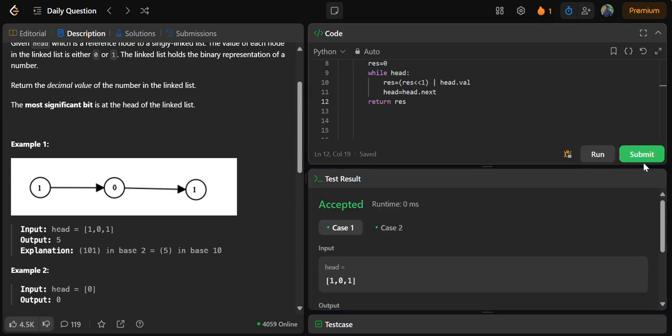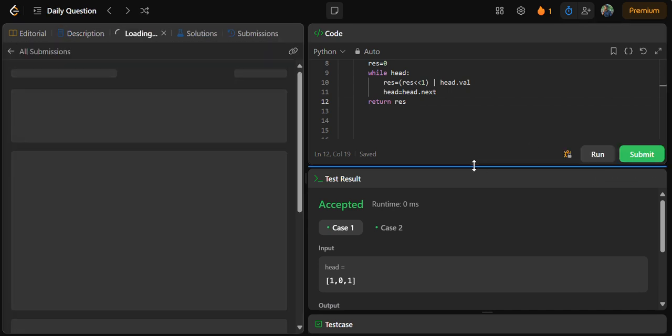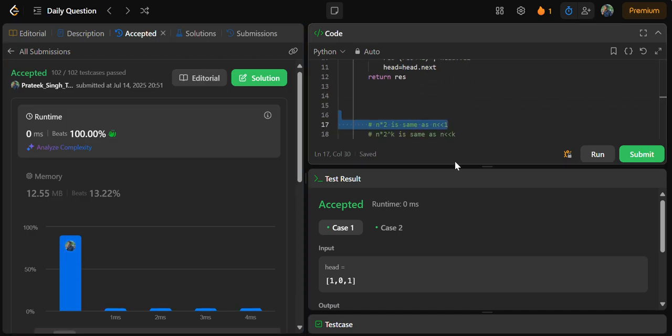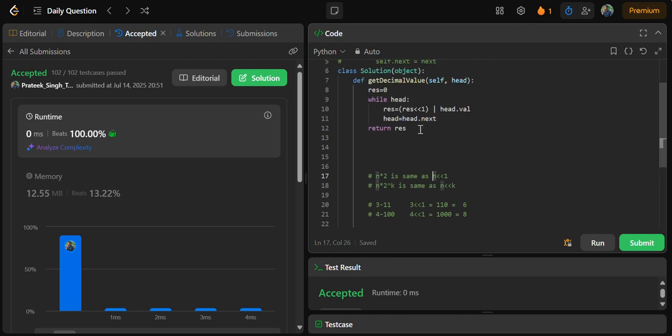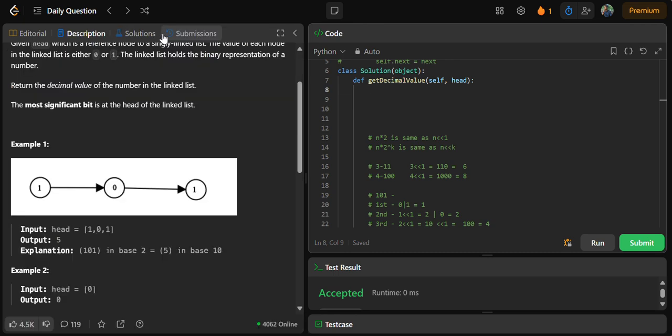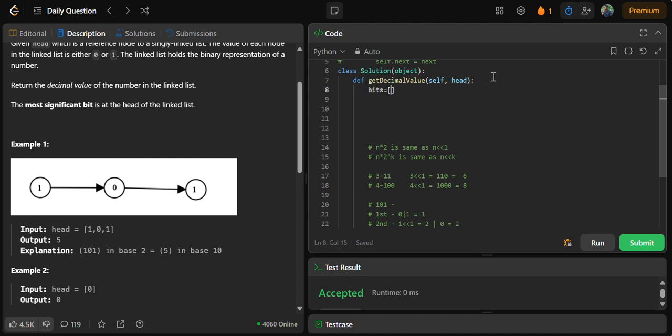Yes, it works well. Now I'll take you to another solution, using a function that you might be using somewhere else. That is using string values, which I'm going to show you. Let's take an empty array called bits, iterate through the linked list and add to this list.